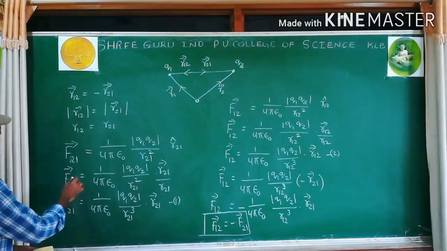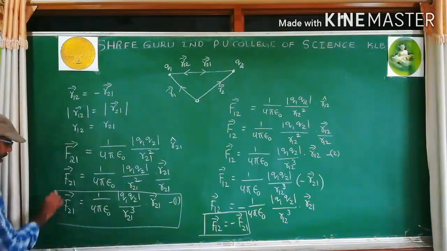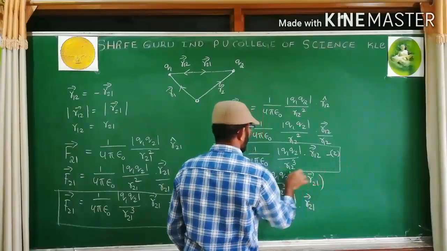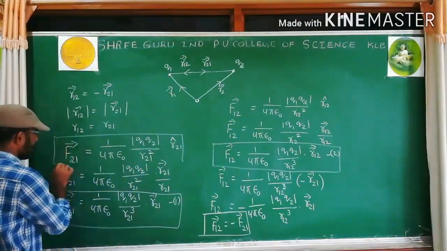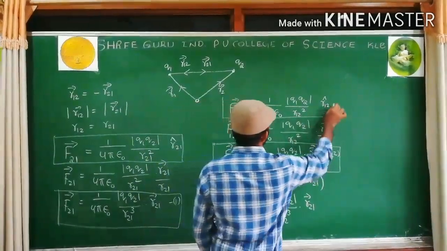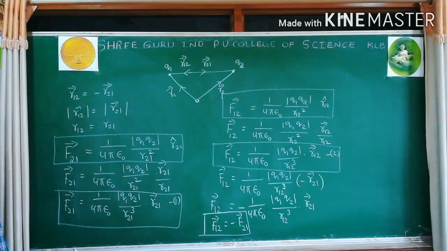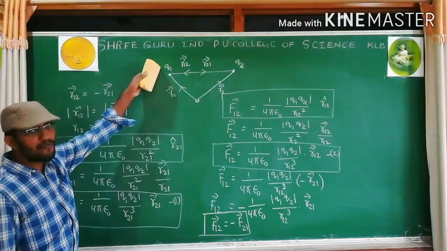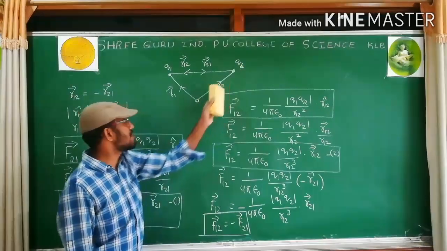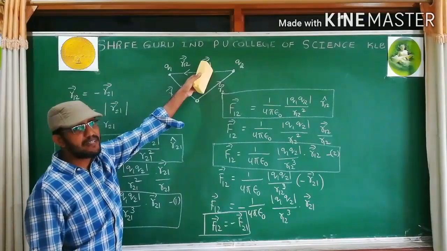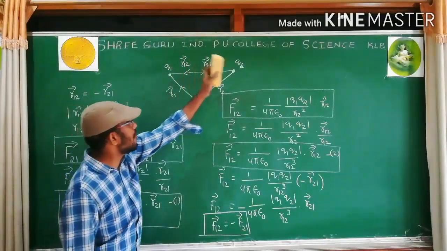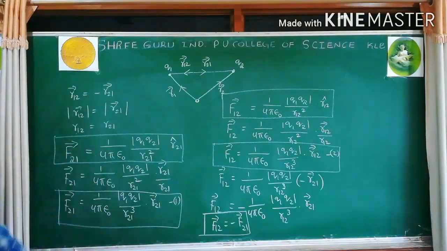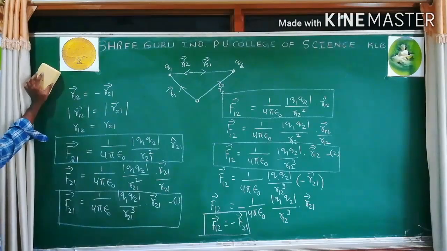So these two are the vector form of Coulomb's law. This is equation 1 and equation 2. These are the vector form of Coulomb's law. We can write even this form also. So these forms also we can write as a vector form of Coulomb's law. What is the position vector of this Q1 charge? R1 bar. What is the position vector of this Q2 charge? R2 bar. R21 means it is a vector which is leading from where to where? Q1 to Q2. And R12 bar means that is a vector which is leading from Q2 to Q1. And the rest of the things are the same. So this is the vector form of Coulomb's law.